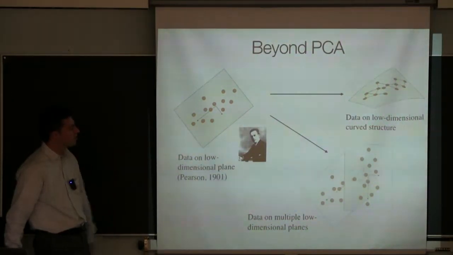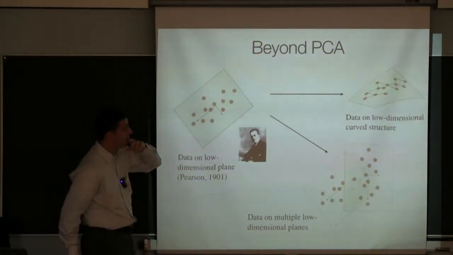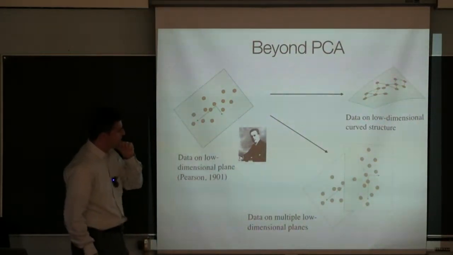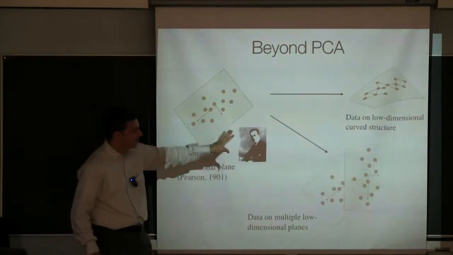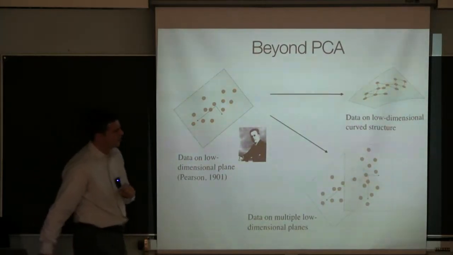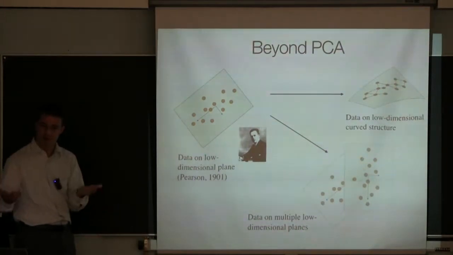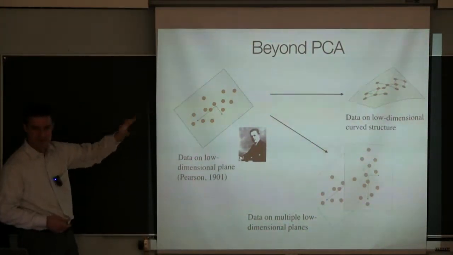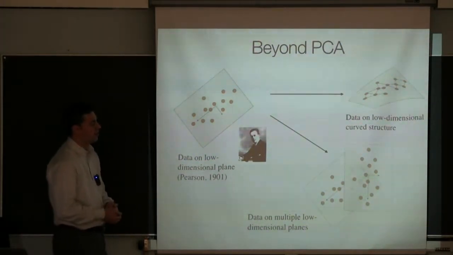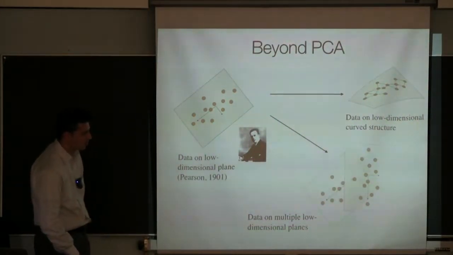It's just saying that the data is close to a low-dimensional plane. So you can try to generalize this to manifold models, which is what I briefly discussed yesterday. But you can also generalize this to saying, well, maybe instead of just one plane, there are multiple planes near which the data lies. And in a certain sense, a curved object might be well approximated by a certain number of planes. And so the two models might not be as different as one might think, albeit classically, in the way that research was done in the past 15 years, these have been considered very separate routes.